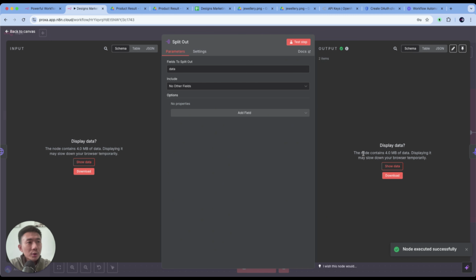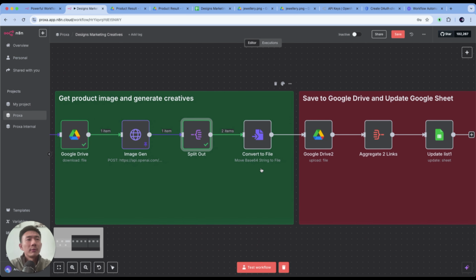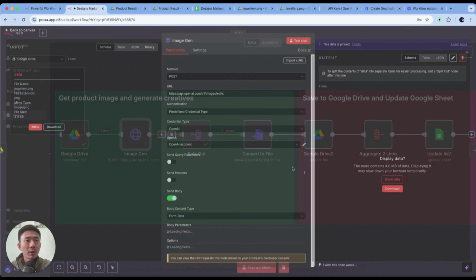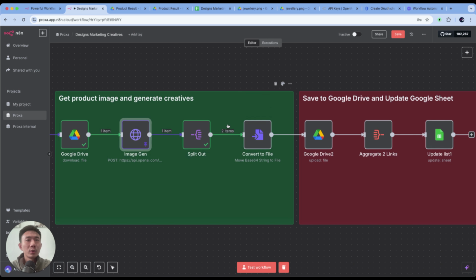Okay, so the node contains a lot of data. Displaying it may slow down your browser temporarily. So let's not display it first, because I'm going to show you later anyway. So you can see it's turning from one item to two items. Why two items? Because we are trying to generate two images here. The number is 2. So that's why we have two items here.